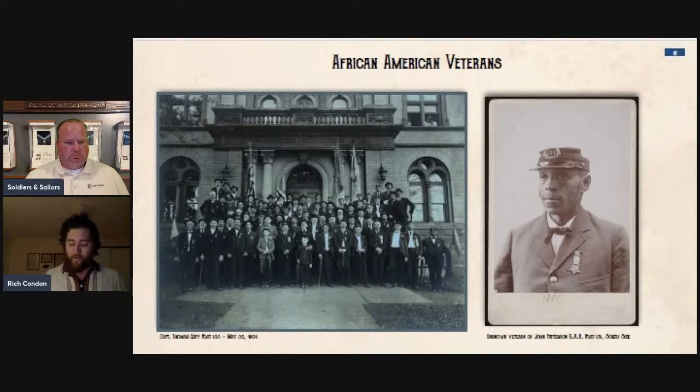In one particular instance that I like to mention, Robert Gould Shaw Post 206, in September of 1894, are going to meet in the city of Pittsburgh during the 28th annual national encampment, which I'll talk about here shortly. They're gonna meet during the encampment with the backdrop of thousands of other Grand Army veterans from across the country. And they're arguing for an anti-lynch law.